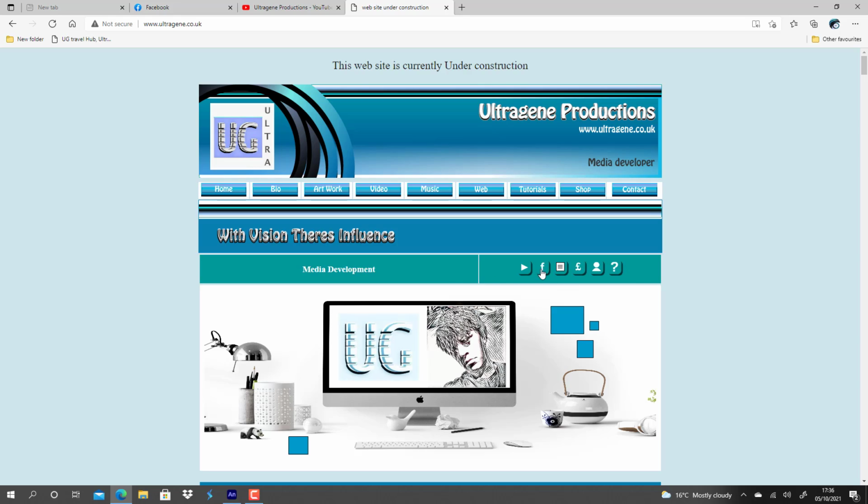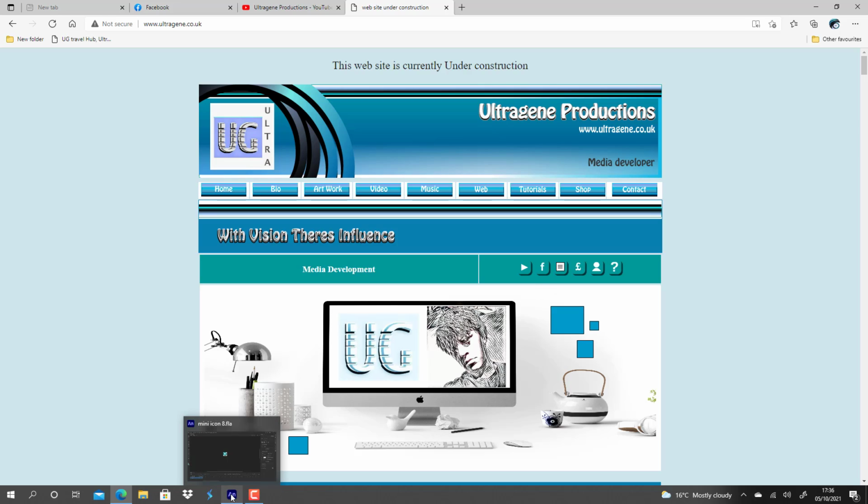And then, as you see here on the media development section, all you can see is the bevel, so it looks like it's slightly 3D out of the colour sequence.